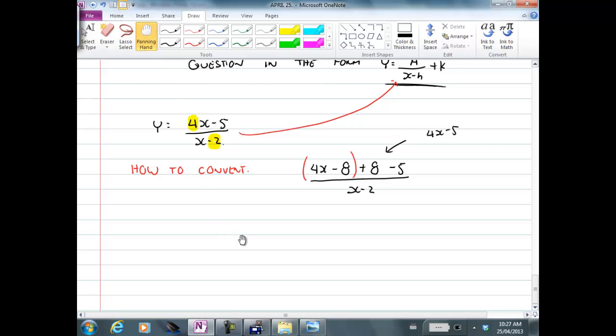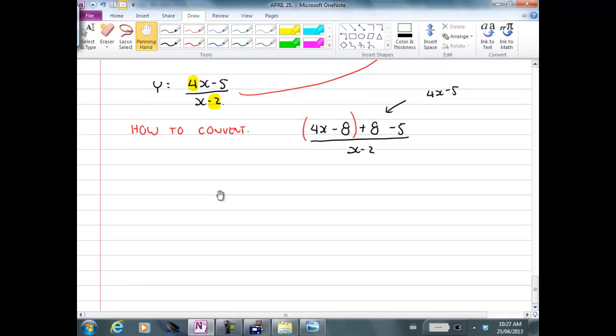When in doubt, factor it out. You can factor something out here. Go ahead, factor out a 4. So this becomes 4(x minus 2). Now I'm going to simplify the right one. Plus 3 all over x minus 2. So far so good? Nope, you can't cancel, because the minus 2 can't cancel yet.